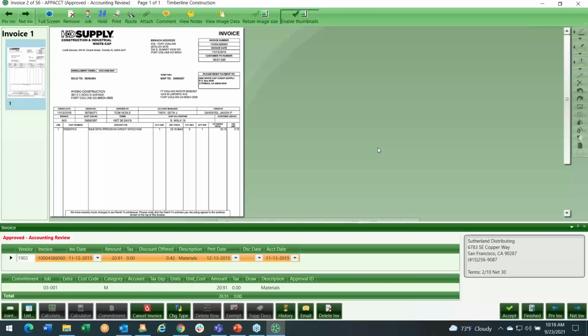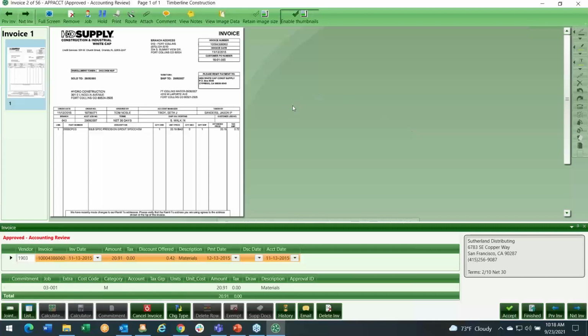And at this point, if the invoice came in by way of email, it got dropped into my queue. I look at it, I never touch the keyboard, I go ahead and accept it and send it off to the approvers. Basically, no one has touched a piece of paper at this point, and no one has had to do any data entry. And we've already got the invoice in the hands of the approver.